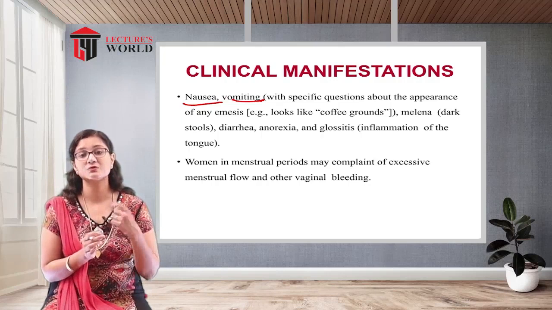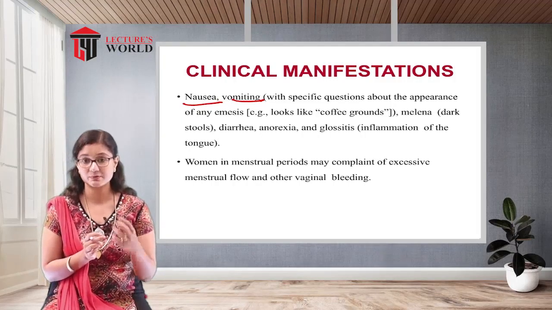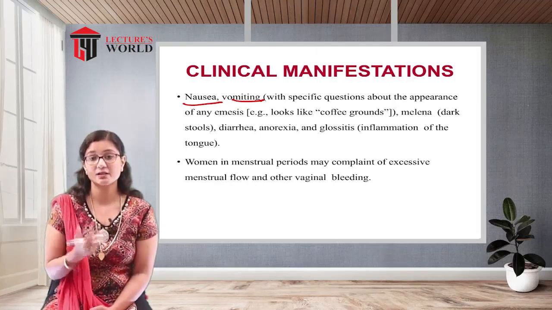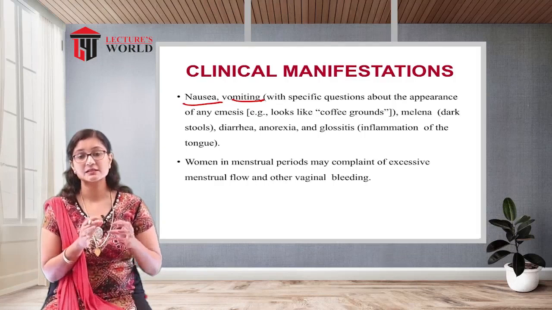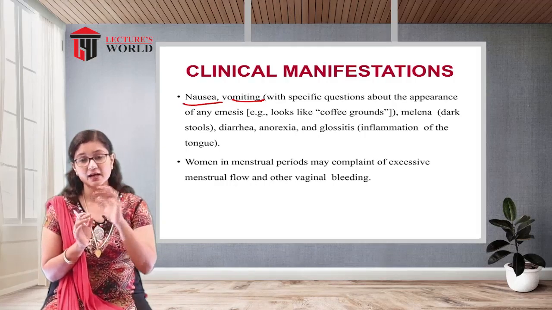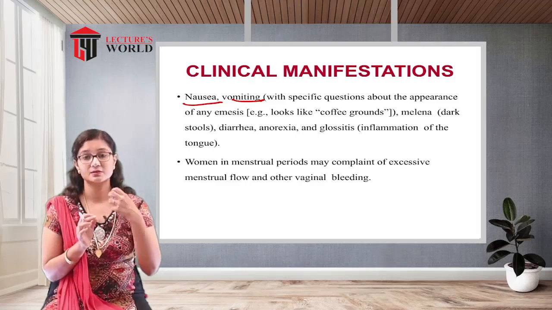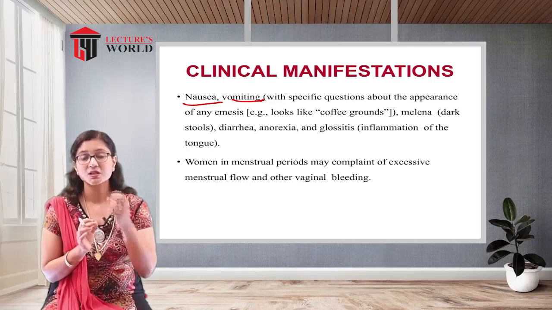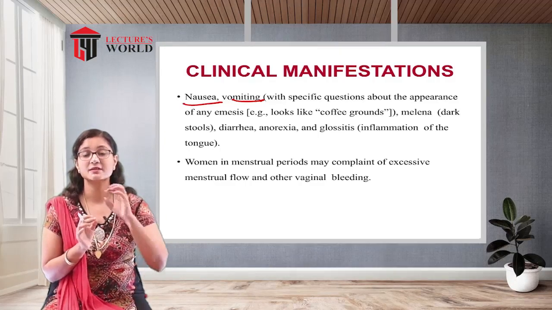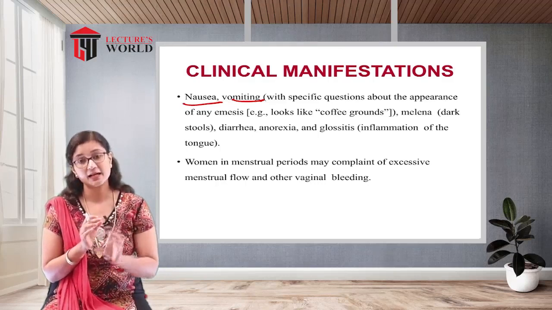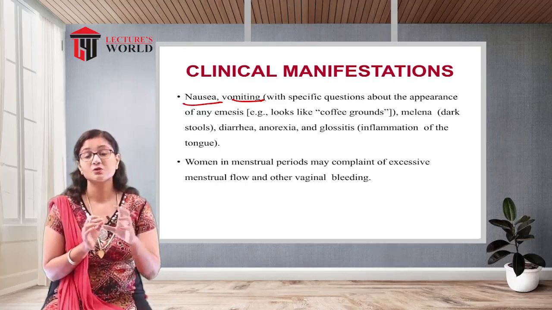If he is vomiting, then you need to ask him how is the color of the vomitus or the emesis which is coming. Okay, so here we can see it is coffee ground. What you mean by coffee ground is, you have seen coffee beans, how it is, there will be darkish color, the emesis which is there, the vomitus which is throwing out, that is little coffee ground, means there is little bit of blood which was present for a longer period of time, and then that color is coffee brown, coffee ground as such.